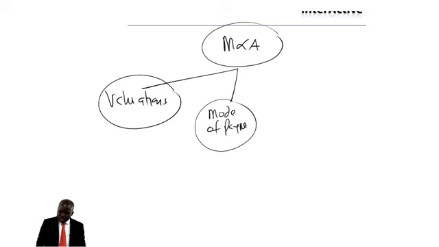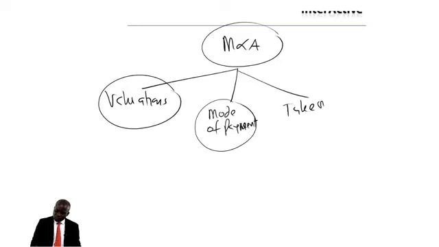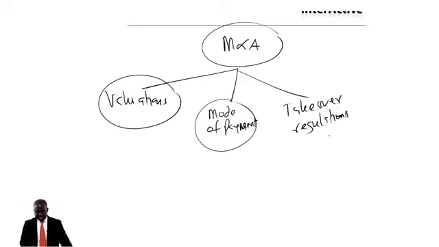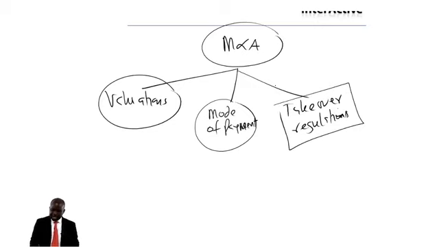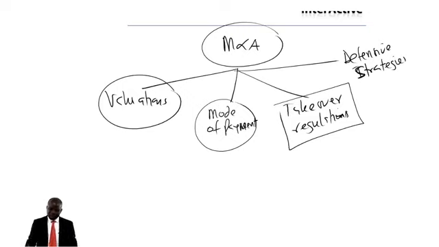Should we use cash or should we use share exchange, as you did in your P2 and F7? Should we use cash? Should we use shares? Should we use debt? Okay, think about takeover regulations, and then think about how to defend it. Defensive strategies. Somebody will say defensive tactics. So these are the main areas.